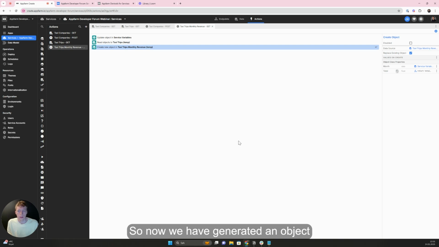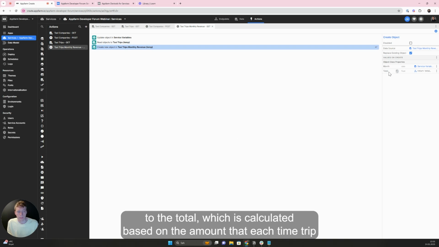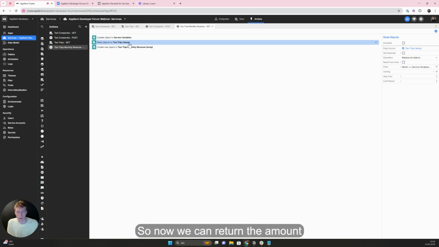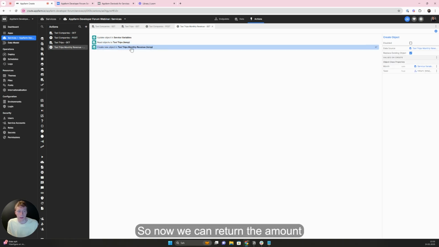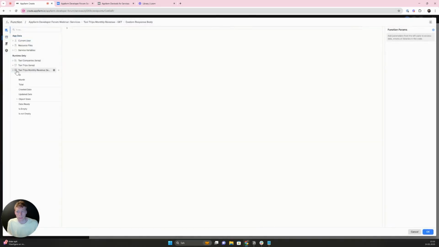So now we have generated an object which links the month that the user would like to the total, which is calculated based on the amount that each taxi trip made, and each taxi trip is filtered based on the month. So now we can return the amount in the response body. Return total.